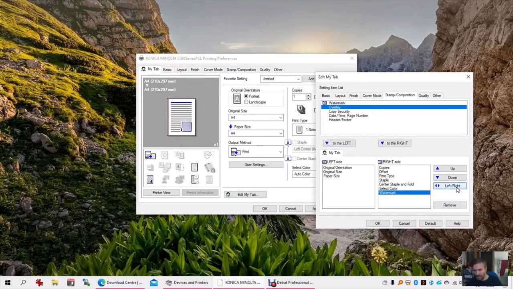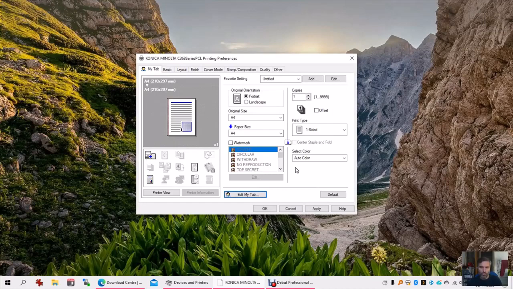You can add it to the left or to the right column. I never staple either, so I'm going to remove stapling and I'll leave folding in there. Click OK, and that will put all your most favourite bits and pieces from all these tabs into one panel called My Tab. If that's useful, go ahead and do it.